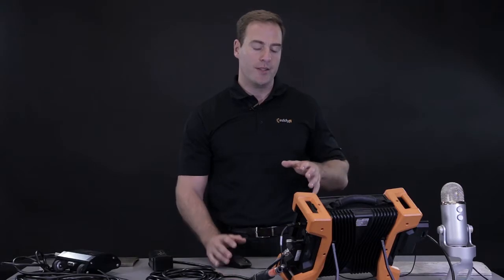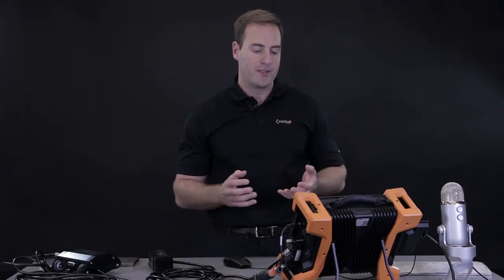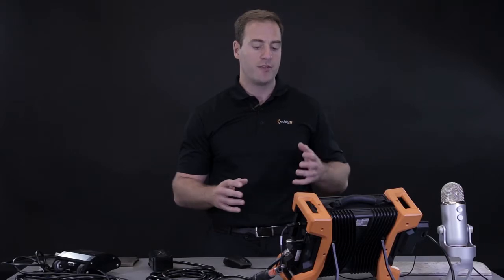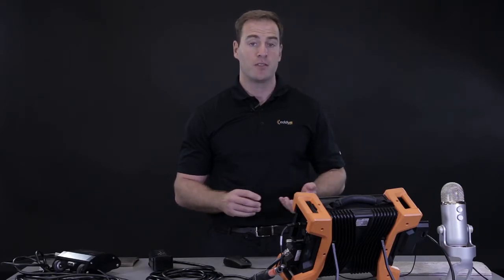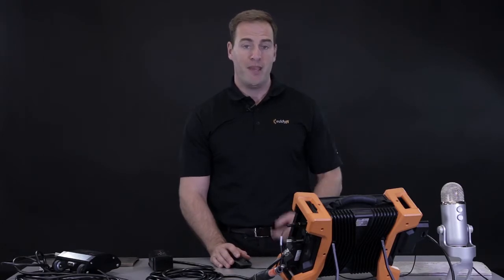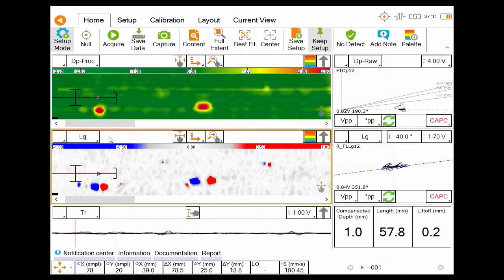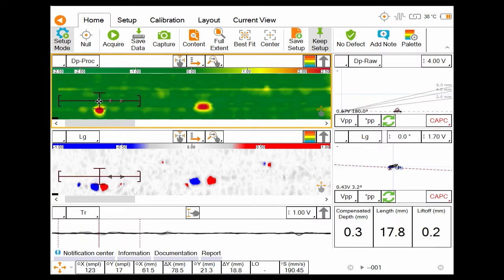Basically, we try to design the user interface to make the use of this instrument and software as user-friendly as possible. For beginners, it's pretty easy to locate the indication on the depth C-scan. In fact, we are looking for the yellow-red indication. The background by default is set to green. We can see the color palette here. So when we have an indication which appears yellow, orange, or red, not green, that means we have an indication here. And we just need to move the cursor close to this indication.